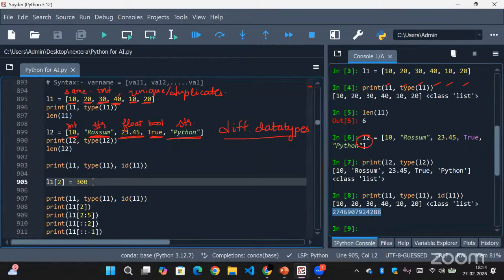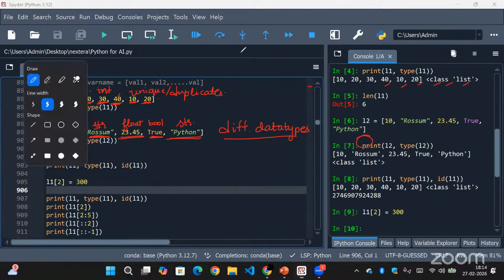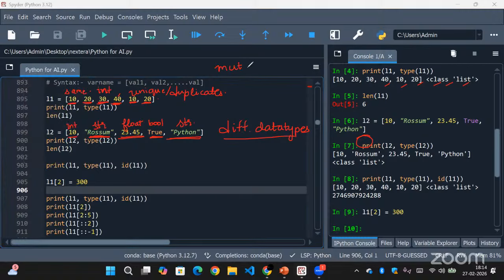Here I'm trying to give item assignment. As we know, list is mutable, right? So you can modify any values. List will maintain the insertion order.